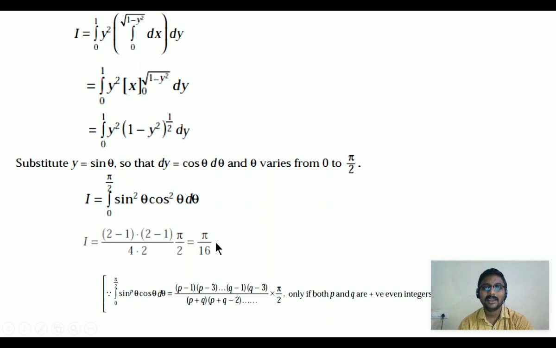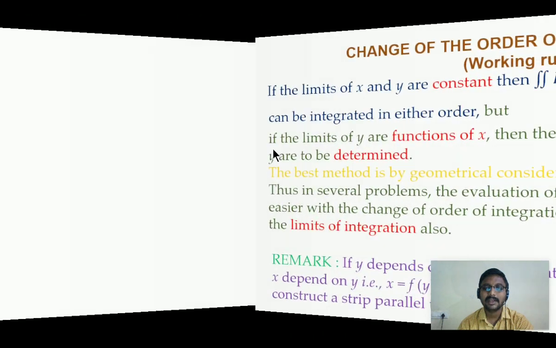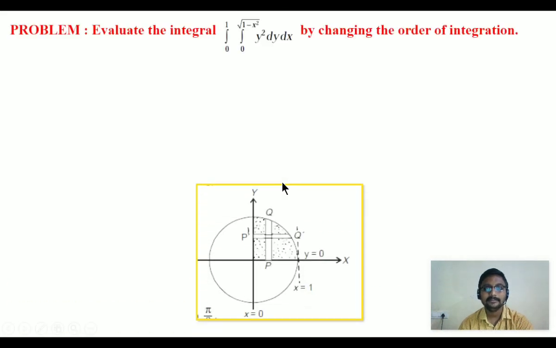So easily we can obtain the required value of the given integral by changing the order of integration. Changing the order of integration requires changing the limits also. This can be done by drawing the rough sketch of the region and changing the limits accordingly. The rough sketch must be drawn, and we have to change to the new limits.